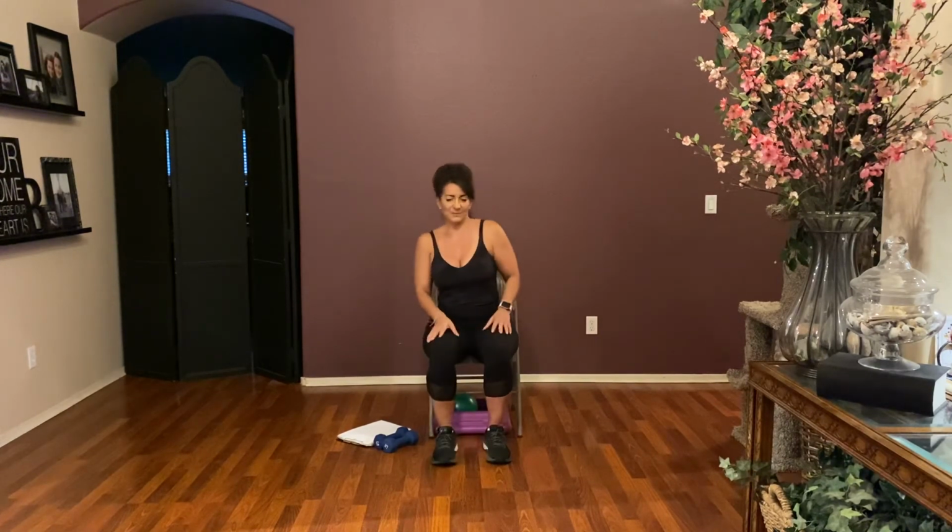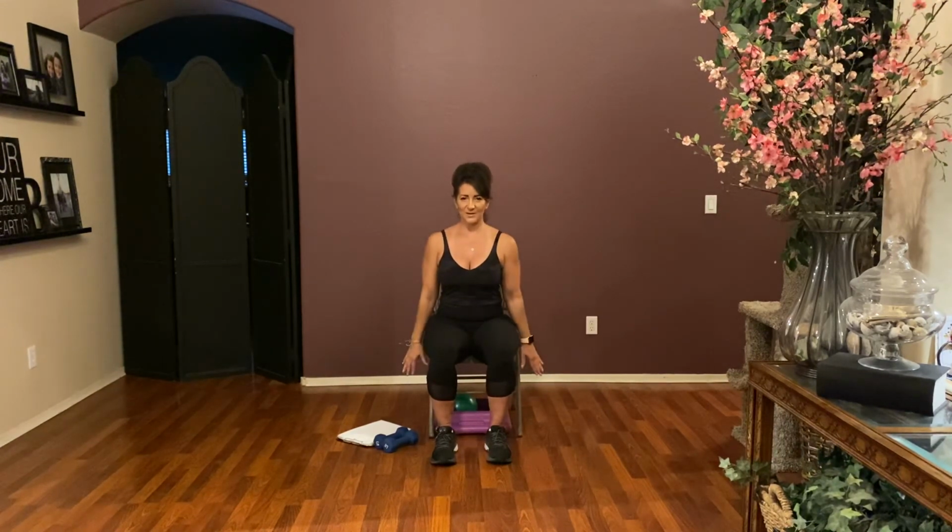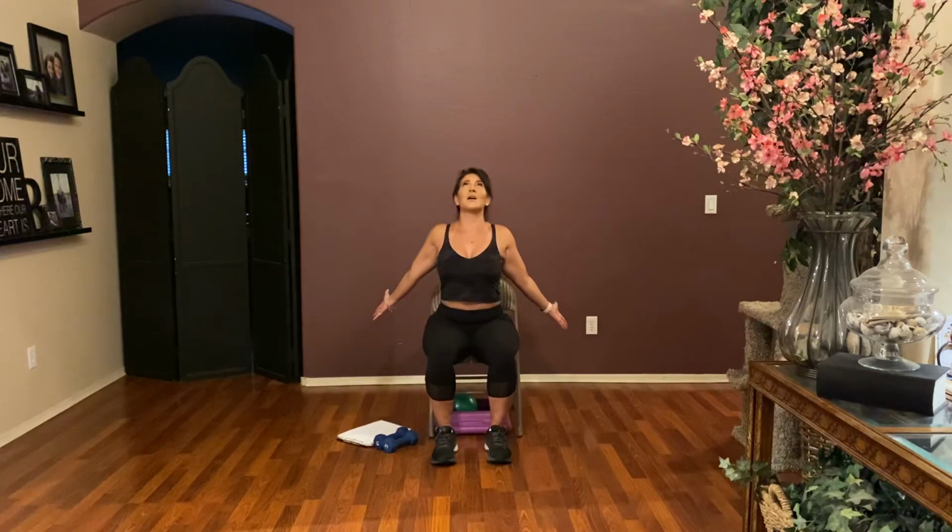Good, set it down. All right, lace those fingers together. Make a round shape with your arms like you're hugging a beach ball. Pull those shoulder blades away from the spine. Stretch, stretch, stretch. Good, and release it. Sit tall, arms by your side. Roll those thumbs back, tip your head back, stretching through the chest and the front of the shoulders.